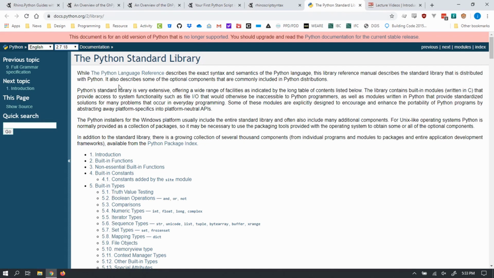So this is the documentation for Python. I'll have links to all of these pages. The Python documentation is for 2.7, and current Python is Python 3, but the version that Rhino uses is 2.7, and it's the same for Windows and Mac.